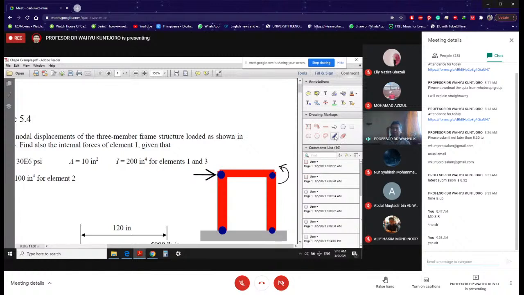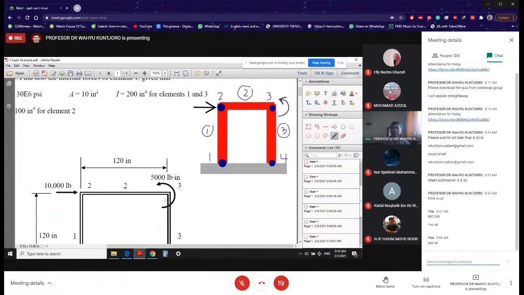And of course, you put node numbering, like 1 over here, node number 2, number 3, and last, number 4. And don't forget the element number. So that's the way I will do. And this is element number 3. So with that, then we have a complete finite element model.